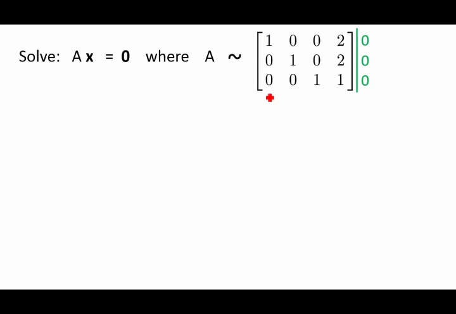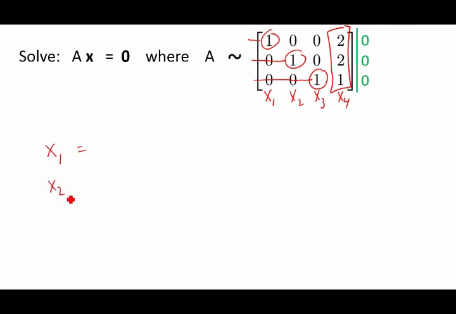So we can now see that we've got four variables, x1, x2, x3, and x4. And we know which ones are pivots and which one corresponds to free variables. Our first non-zero term in each row, as long as we're in echelon form, will give us our pivot columns. And then the remaining columns are our free variable columns. So I want to solve for x1, x2, etc. I want to solve for all of my variables, and I want to solve for all of them in terms of my free variable x4 right here.